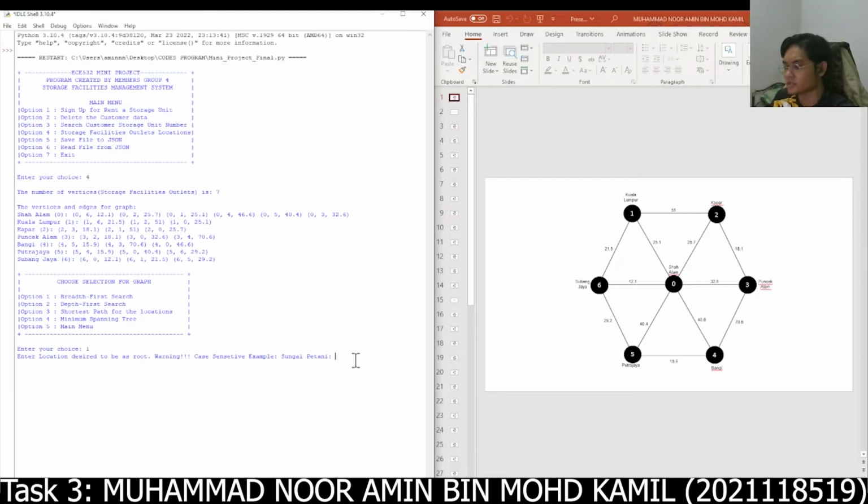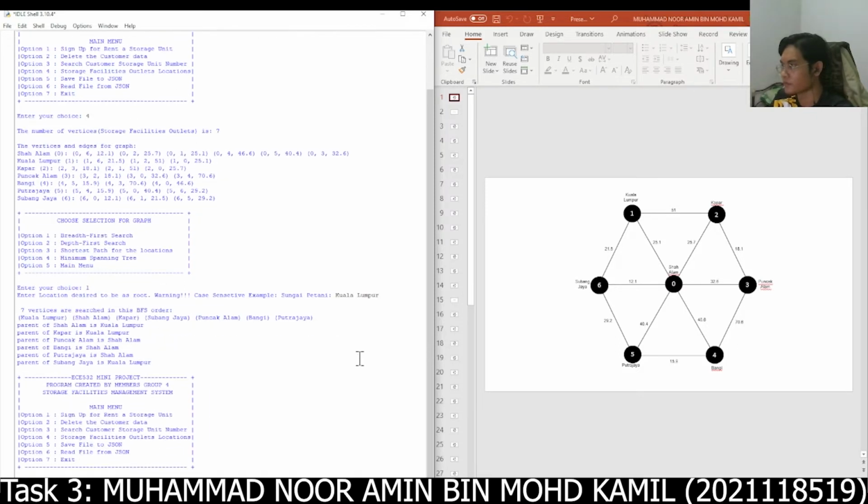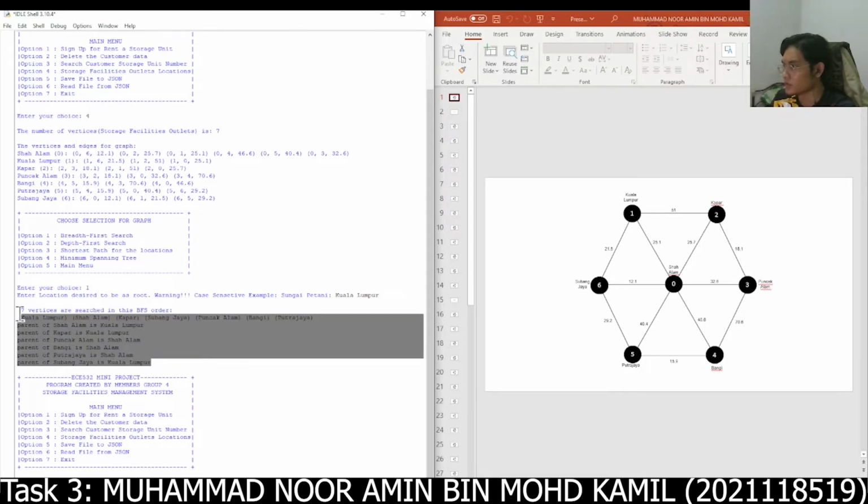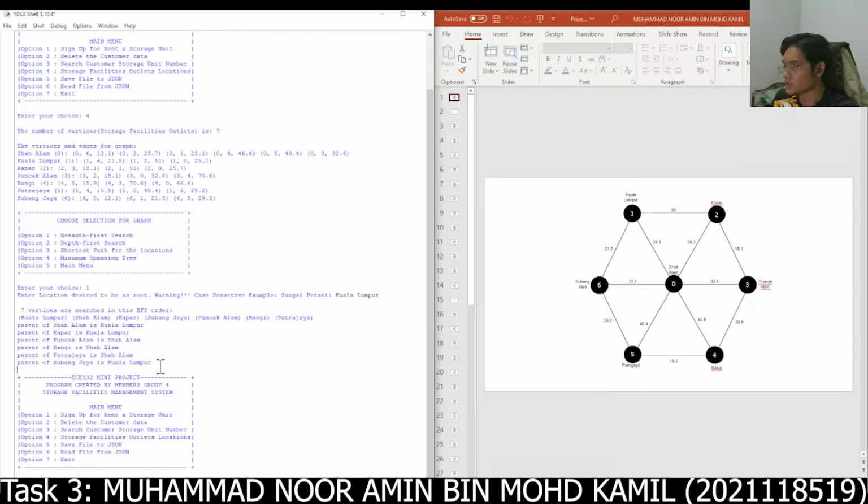So let's choose node number 1, which is Kuala Lumpur, as the root. Then the program will show the output result in BFS order. 7 vertices are found in this BFS order, which is Kuala Lumpur, Shah Alam, Kapar, Subang Jaya, Puncak Alam, Bangi, and Putrajaya, when Kuala Lumpur is chosen as the root.